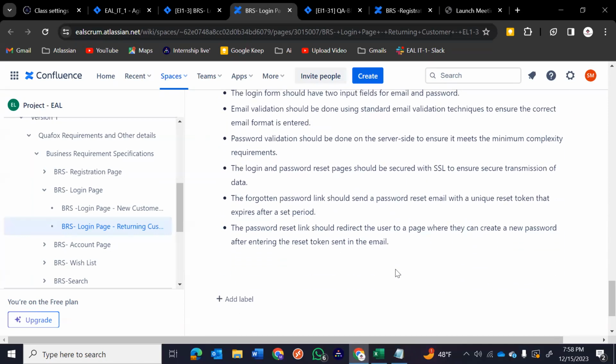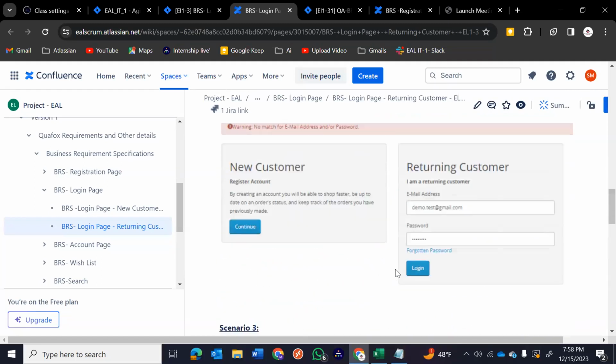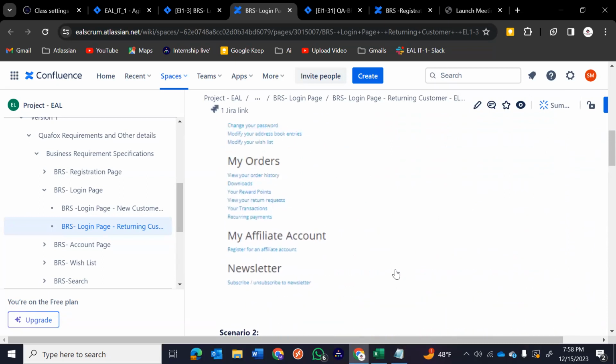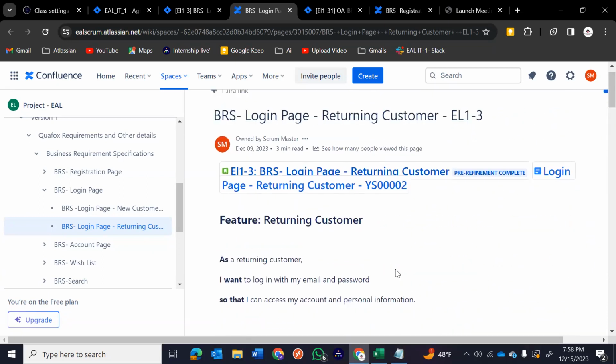Which one were you talking about? It is not here. We got it from the step videos, like the after-refinement videos you posted on the website. So we took it into consideration as a requirement: after 9 or 10 failed attempts, the system locks the account. It is not written as a requirement.